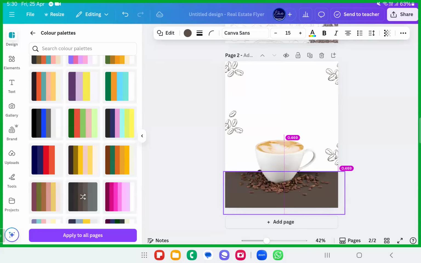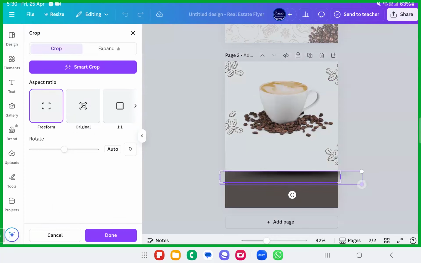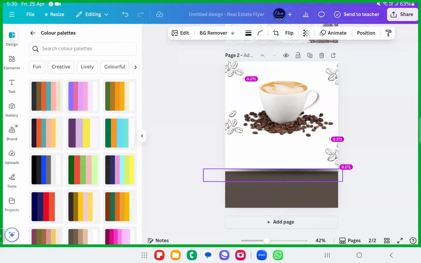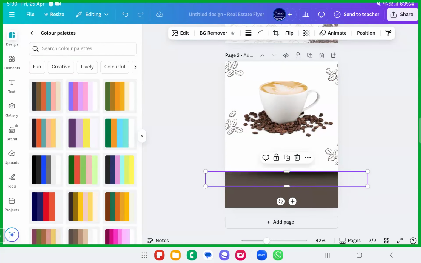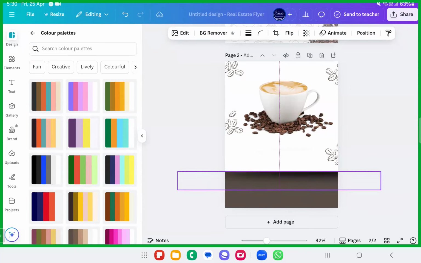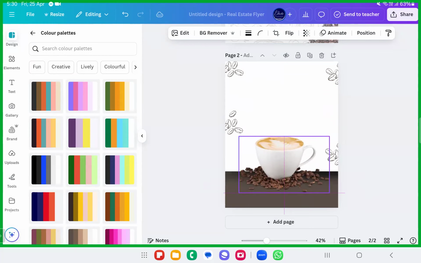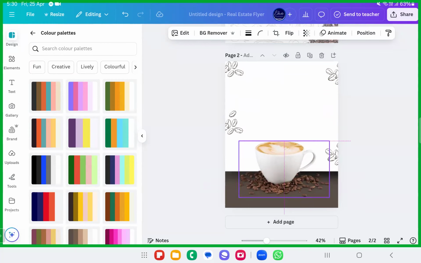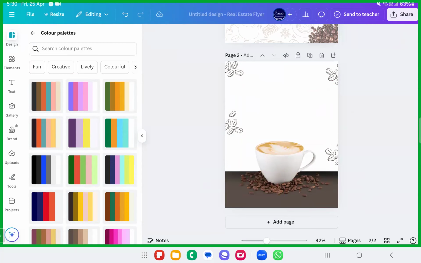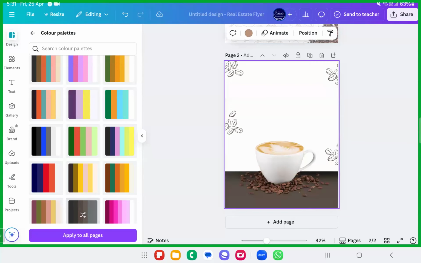You can give it a more realistic look by even increasing the size of this shadow. You can even change these drop shadows. I'm giving it a bit more because I want the edges also to appear realistic. I'm increasing it in size and placing it over here. Now I feel it's well done. Now I'll just place this over here. So the white is the background, this is the floor. We can now change the colors, something like this or something like that.